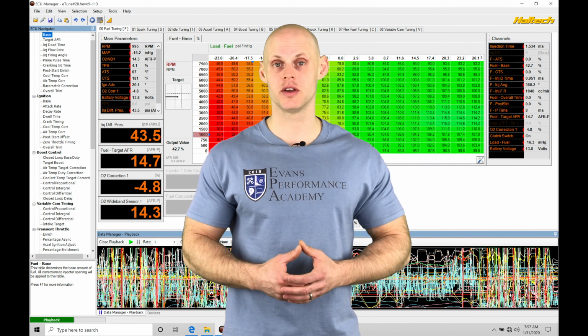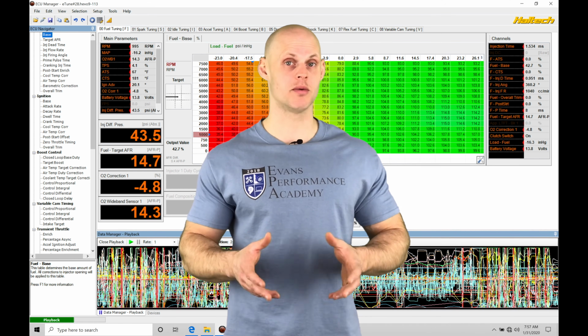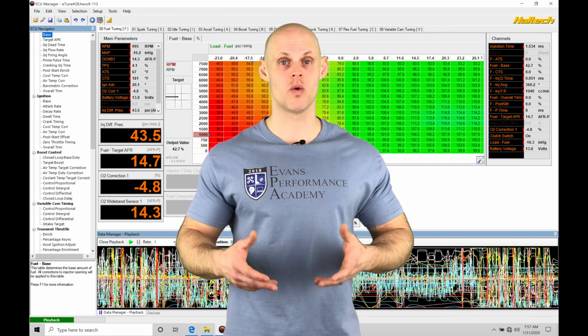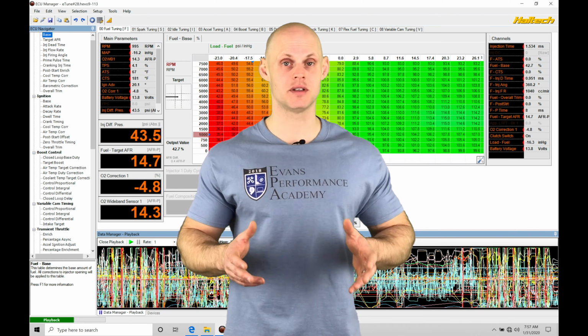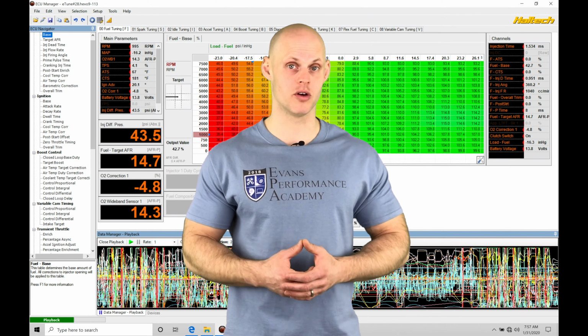We can also take a look at things like knock or looking at oil pressure or fuel pressure overlaid on top of our fuel table or our spark timing table to get an idea of what is going on over a wide open throttle pull or even, again, in a long data log that would take us a lot of time to review within our ECU Manager software or in that external data logging program from Haltech.